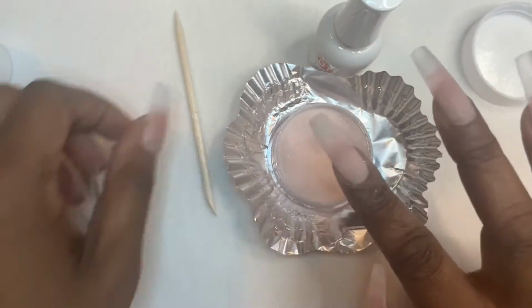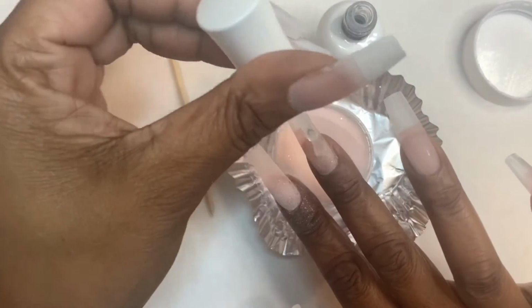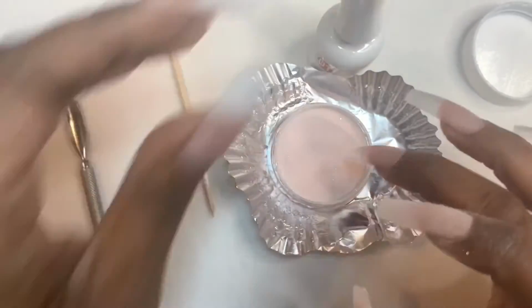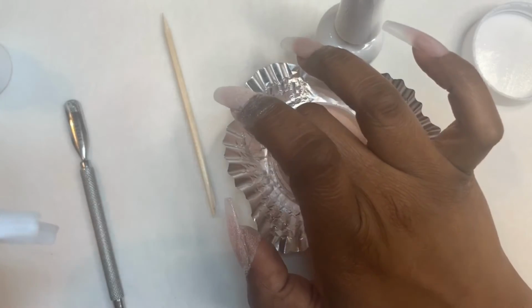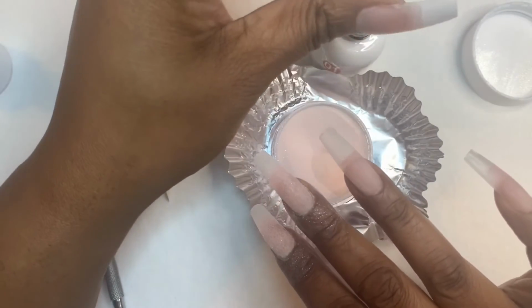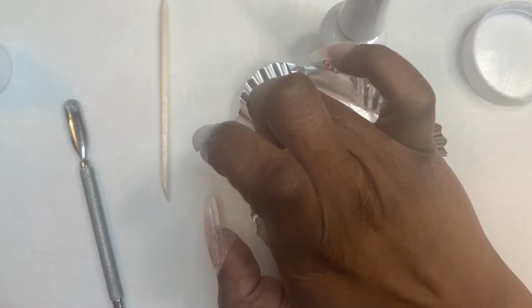Those tips I believe are made out of gel products. So can you apply acrylic over gel? Yes, you can. Can you apply gel over acrylic? Yes, you can. So it's essentially the same thing. I know that in one of the groups I'm in on Facebook, they were asking about it, and a lot of people were advising not to do it. I'm not quite sure why. We mix products all the time. We put gel polish on top of acrylic all the time. We can do a gel fill on acrylic nails. As long as you've removed any lifting and you're prepping your nails appropriately, I don't see the problem.